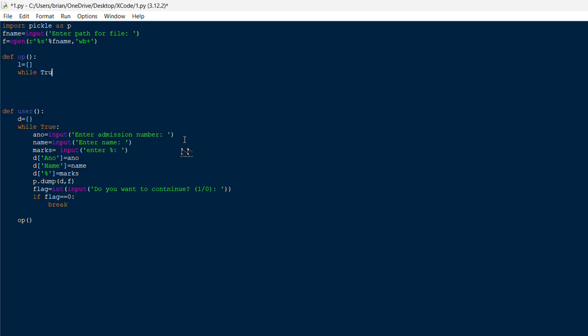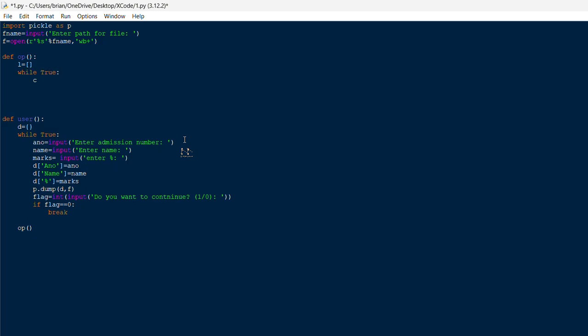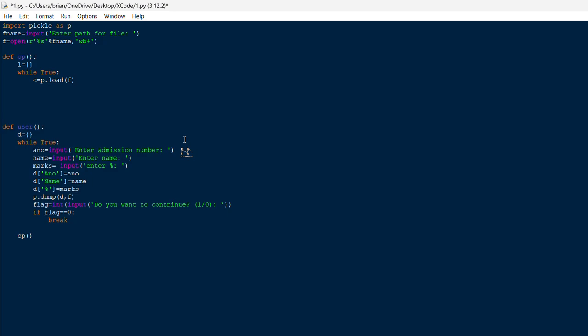While true, my content c equals p dot load f. So I've loaded the complete file inside the C loop, and now for everything in C, right?